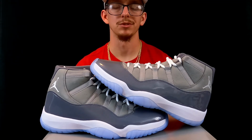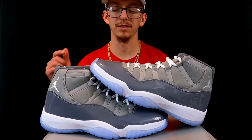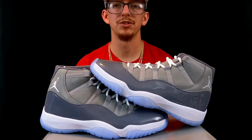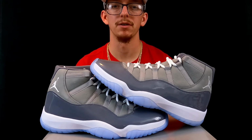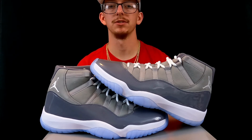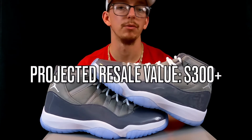GOAT and StockX were staying strong around the $400 range for most men's sizes whenever this round of pairs shipped. Now that they've touched down, they've dipped a little bit more. Most sizes on the apps are listed around the $340 to $350 range. With a retail tag at $225, there's still some meat on the bone there. I'm pretty confident that on release day, these are going to stay around the $300 range.